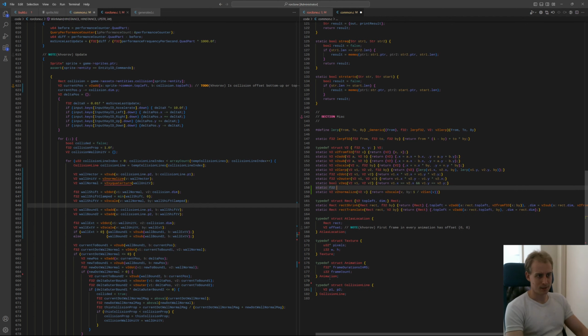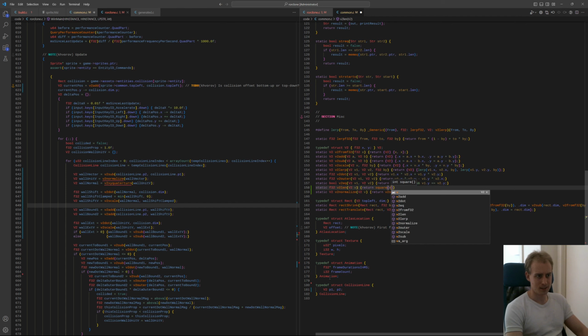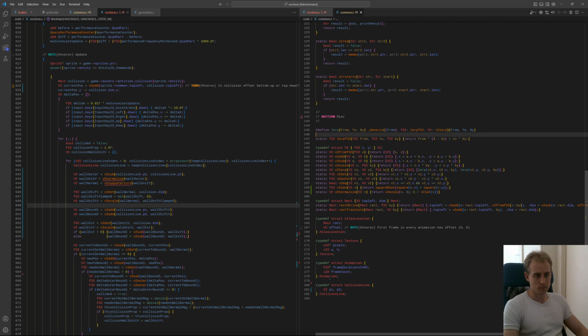The static f32 v2 length v2, return. Well, length squared would be v.x squared plus v.y squared, and square root. So just that.